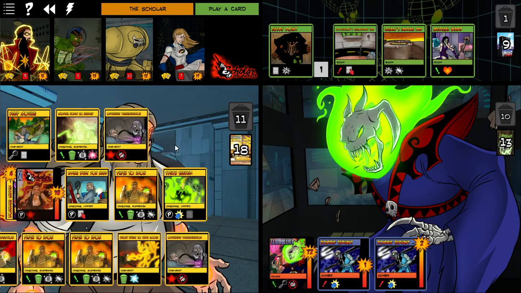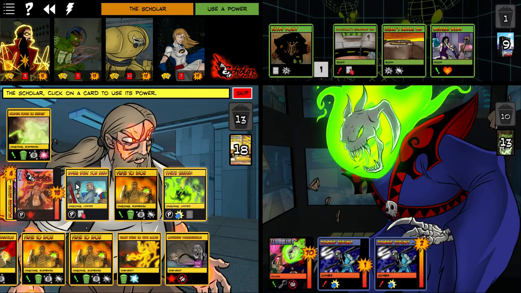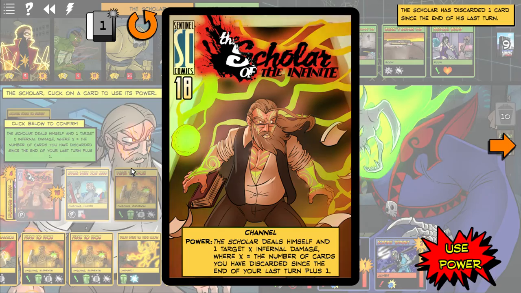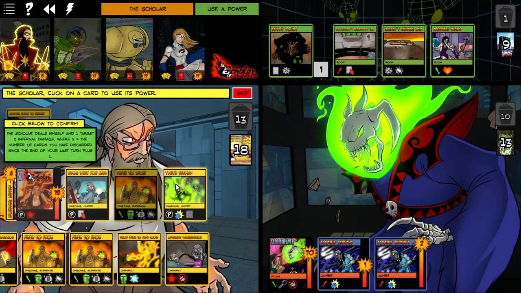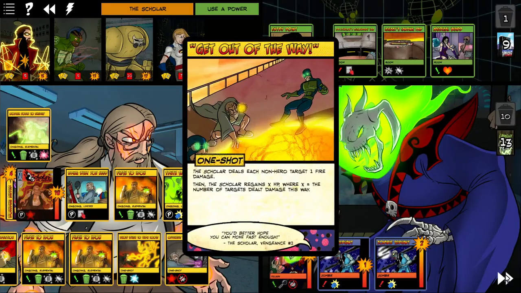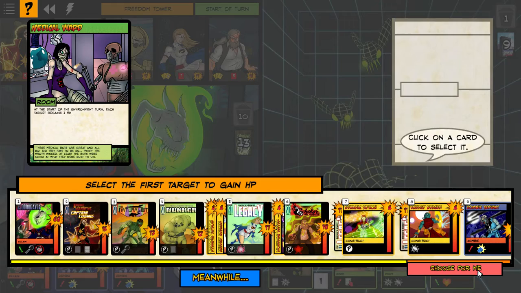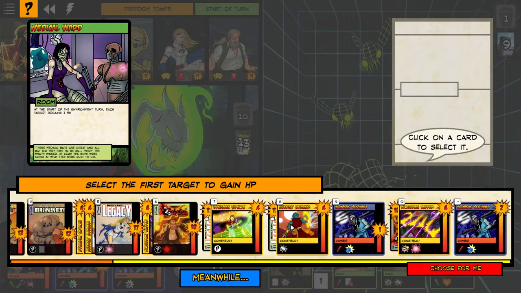I'm gonna use this on Gloomweaver just because I can. So how many cards do I discard? One, so I can do two damage with that, but it won't give me a card draw, so let's go punch him. Yeah, it's gonna heal him.